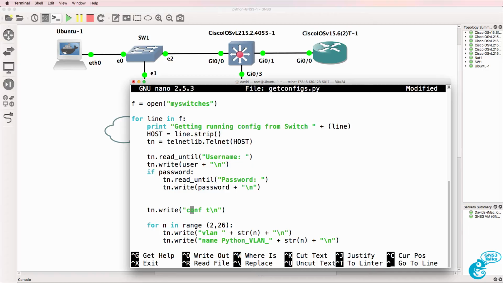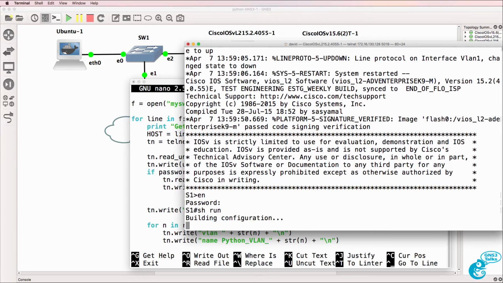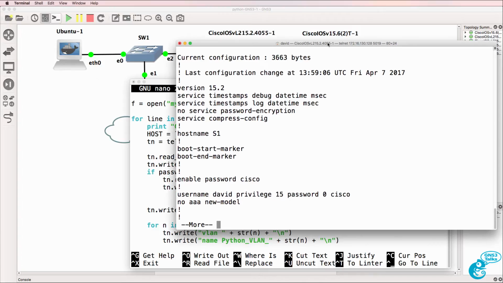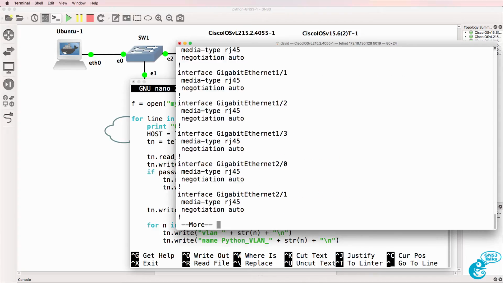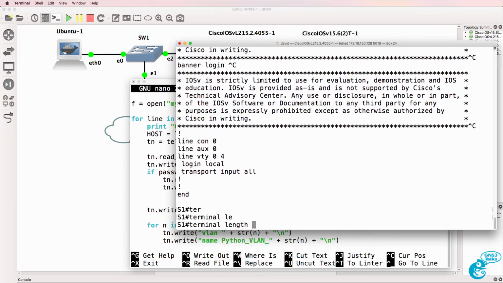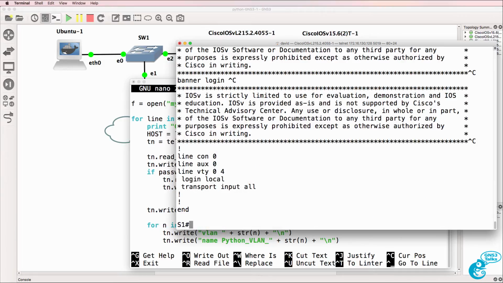write the password to the switch. And now rather than doing conft, what we're going to do here is type terminal length 0. The reason for doing that is when you type show run on the switch, by default, it only shows you a certain number of lines, and you have to press spacebar multiple times to see the full configuration. But if you type terminal length 0 and then type show run, it's going to show you the full running config in one go. And that's what we want to do.